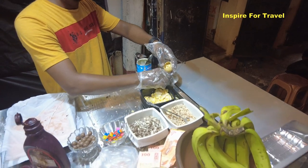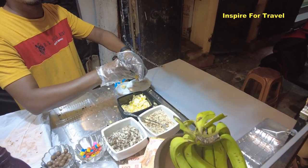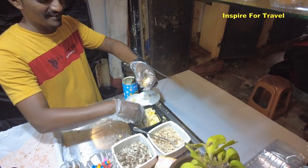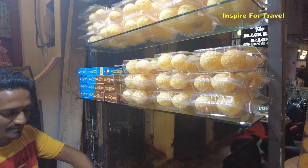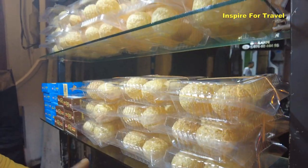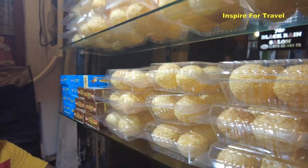Guys, this is Pani Puri. And what is this made from? Biscuit? No, this one. Rice flour? Yeah, rice flour. Okay, so this is rice. It's made from rice flour and it's fried to give it that kind of round shape.